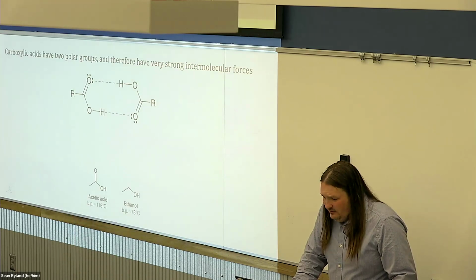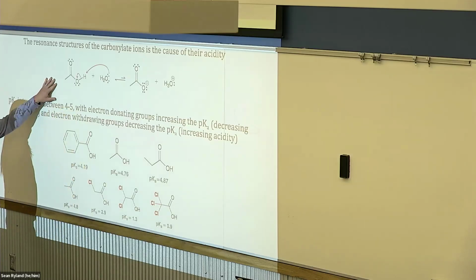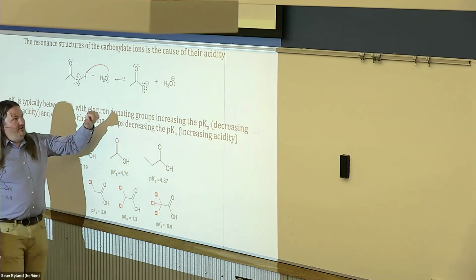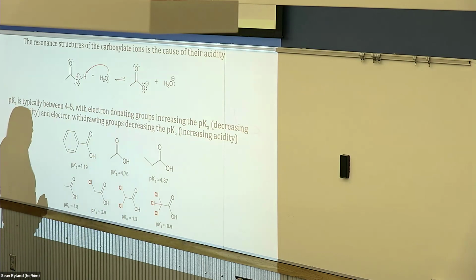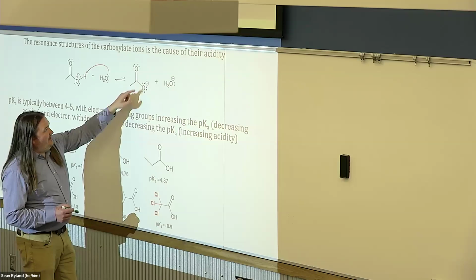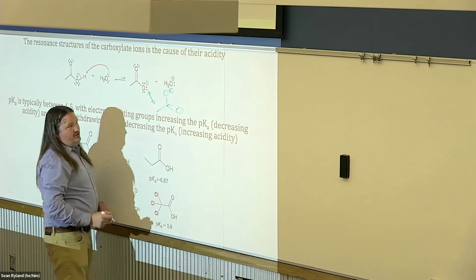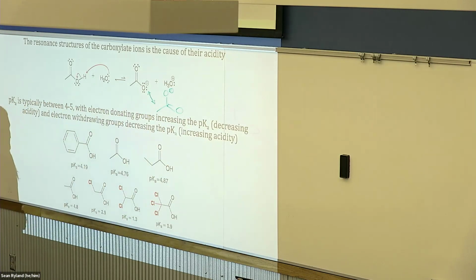The reason that they're acidic is mostly because of resonance. If you think back to when we first started talking about acidity of molecules, we said, look at how stable the deprotonated form is. Because the deprotonated form is going to be the one with the charge. And so inherently we would think the deprotonated form is less stable. And we're right for the most part, but it's stable enough that these are considered an acid because of resonance. The deprotonated form, you can resonate and put the charge the other direction. So that's still just as unstable, but the fact that we've got two equal resonance structures makes it a lot more stable than it would otherwise be. A lot more stable than, say, deprotonating your average alcohol.